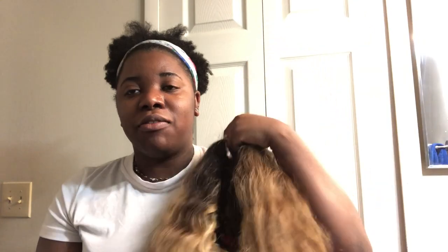So this is a wig I bought December of last year. And as you guys can see, it's just knotty and it's not like horrible. I've worn synthetic wigs and I'm done with it. You just gotta throw it away. There's nothing better you could do with it. But it was in storage because we moved and I found it. I only wore it for like 2 weeks. So I'm gonna go on YouTube and see if I can fix this. So that's what we're doing today.